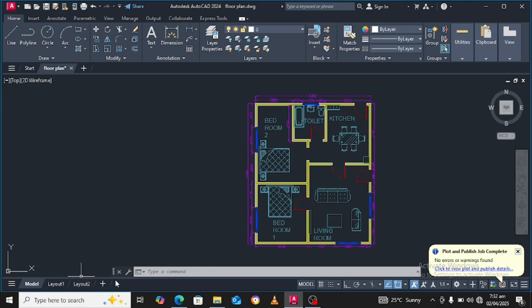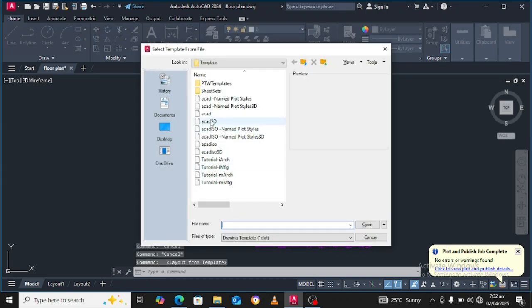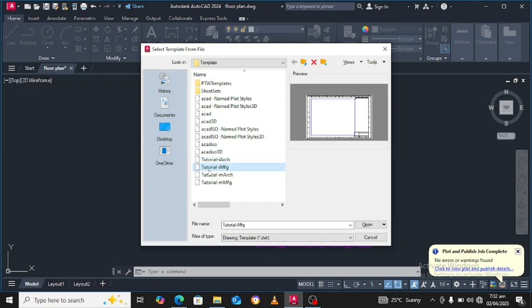Let me show you. So you have to click here on the blank space, right click, then go on form template. There are some. These are the types of title blocks which are there. For example, this one, this one, this one, this one. Okay, you can go through them, then go with which one you like. Personally, I go with this one, so you can go on there, then go on open.